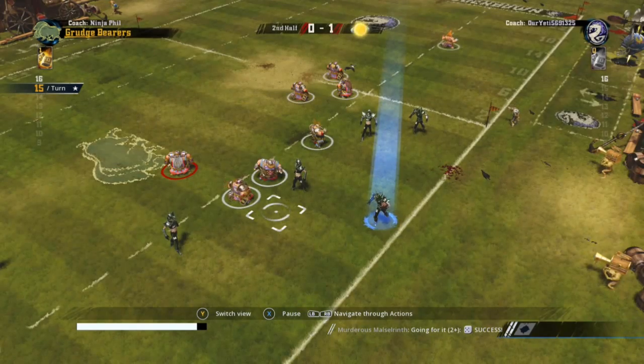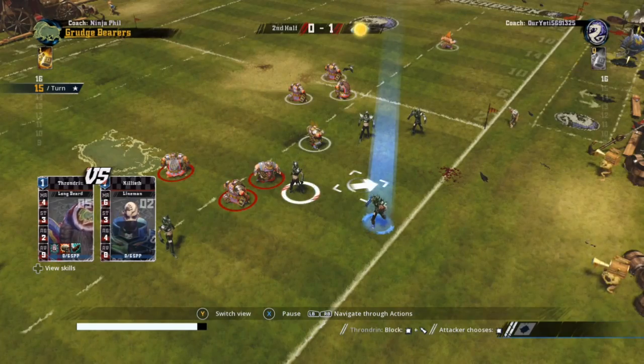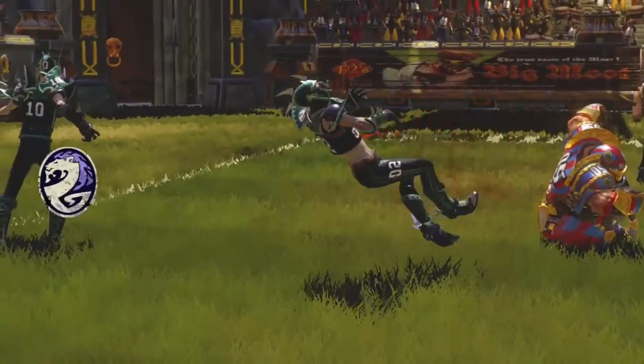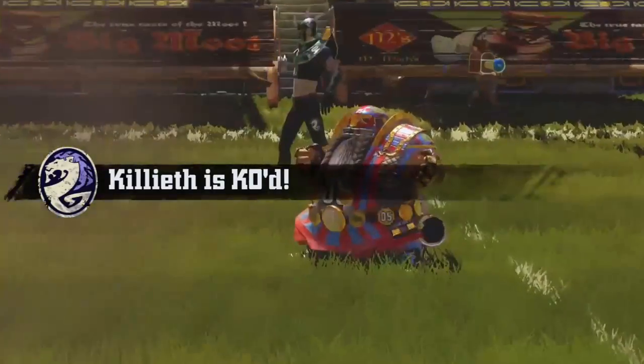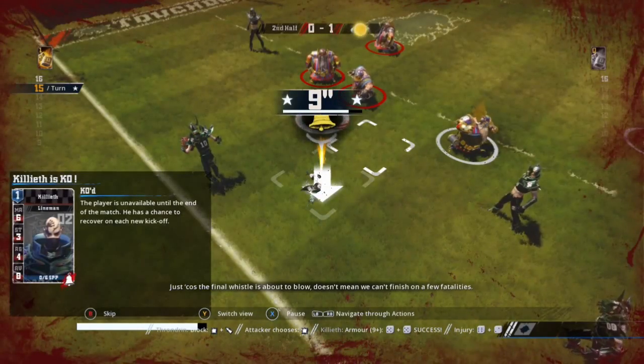a blitz on him. However, I'm just going in for a block with 2 dice on this guy to try and free it up. And luckily I also managed to get the guy knocked down, so he's not going to be in the way for a guy running in.